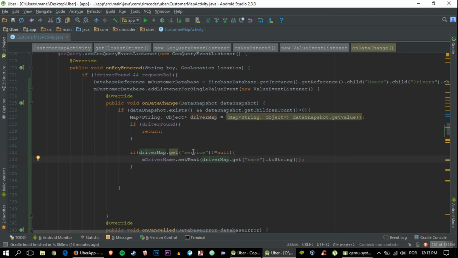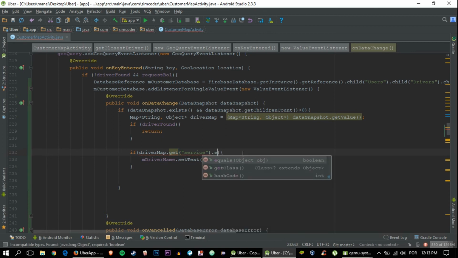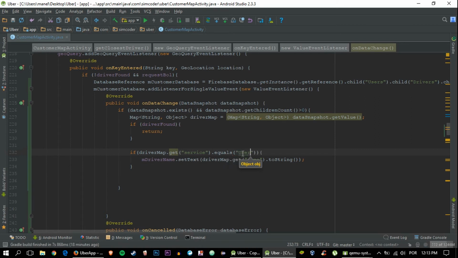Okay, so if the service is different from, actually if the service gets service, and now not null because we know it isn't null, so actually we don't, but because we are doing the equals, we don't need that check.